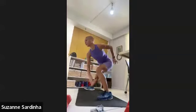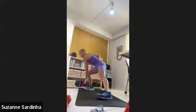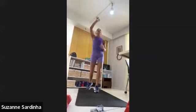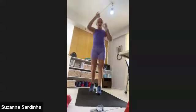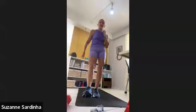Now keep that chest lifted, right? So you're engaging the core. 5 seconds here. Shuffle. Up. That's it. Come on. You got this. Come on, low kicks.